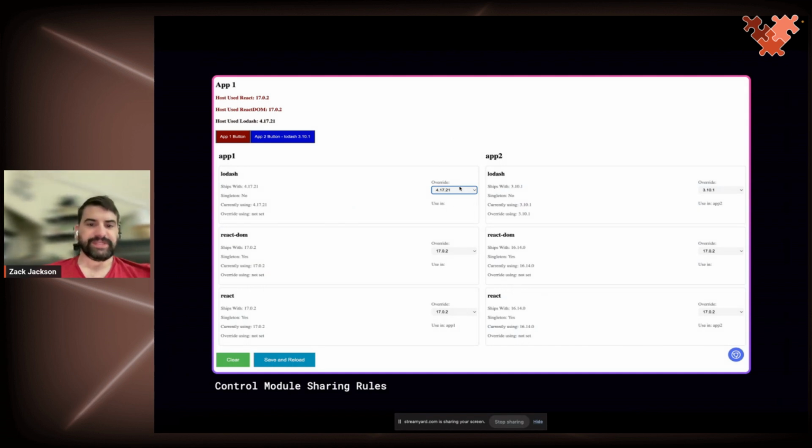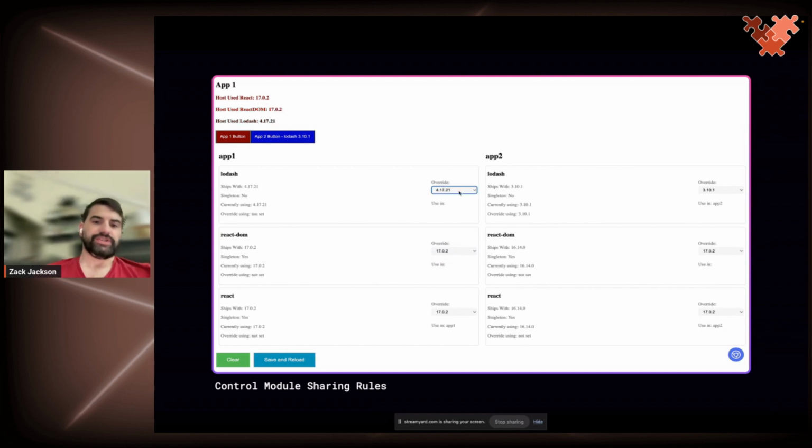So some examples that I've got here. Let's say I wanted to override shared modules. So this is just a simple React component. You'll see there, Lodash has now changed from 3 to 4. And I'm just using stuff that I have in memory from reading the new Federation APIs that I can access. And you can see I just swapped out React DOM with a different version of React.